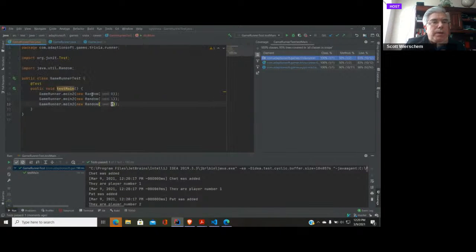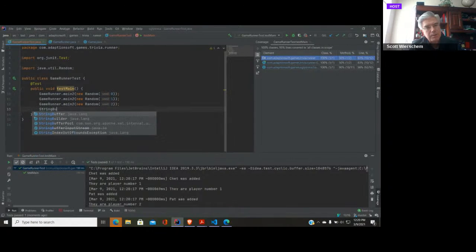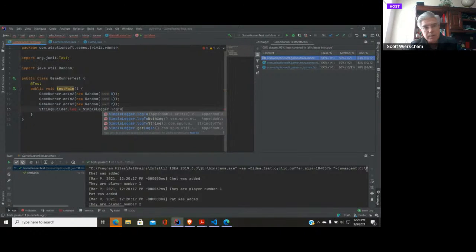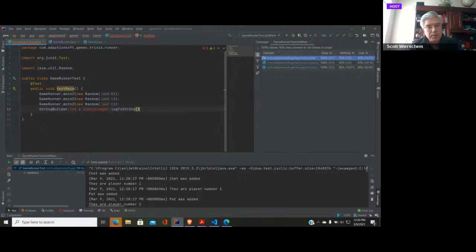So what we'll do here is we want to capture all that output. So the cool thing about the simple logger is you get to the bottom and you have there we go.